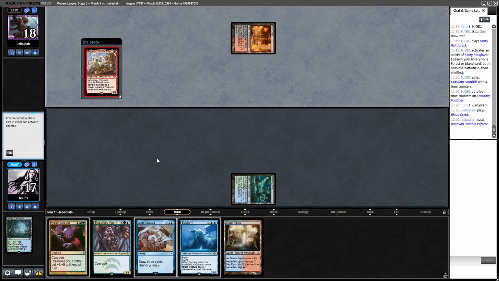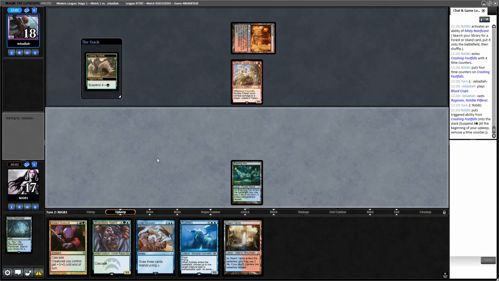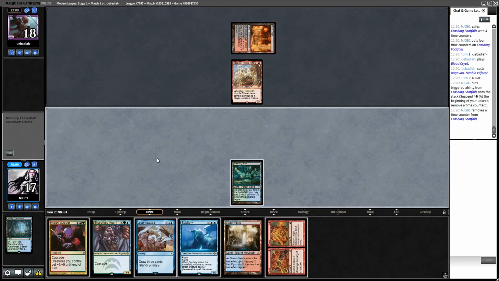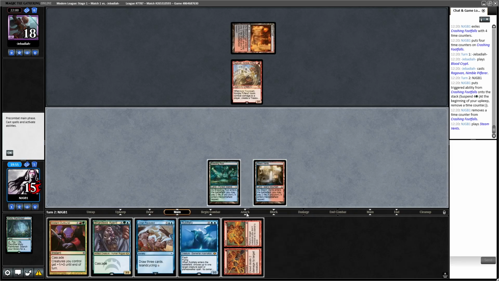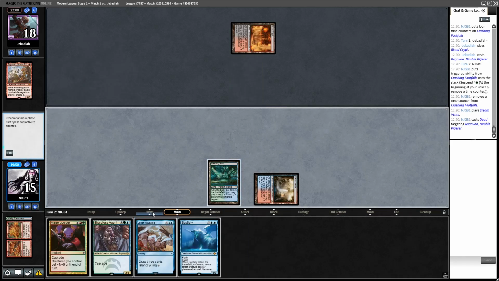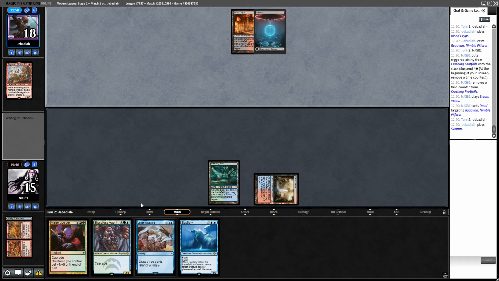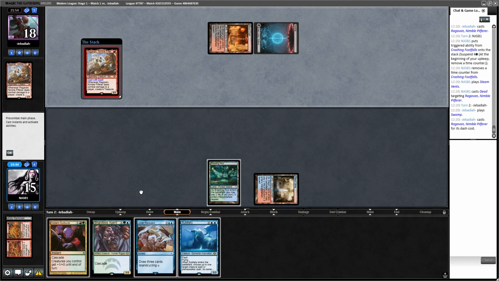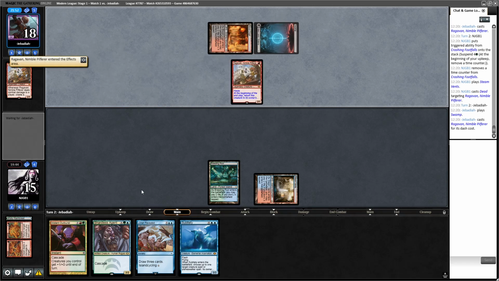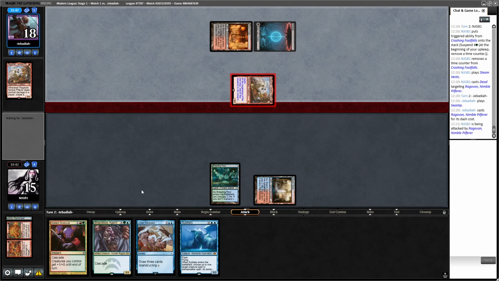Okay, Ragavan. Do we Subtlety that? No, I think we can take a hit from Ragavan. Hopefully it will draw. Well, that's best possible. Yeah, we're just dead now. If we didn't have Subtlety, I might consider not doing that. Because if they go Voidwalker here, we'll Subtlety it. Okay, they dash a Ragavan. Wonder if we're meant to Subtlety that. No, I don't think so.